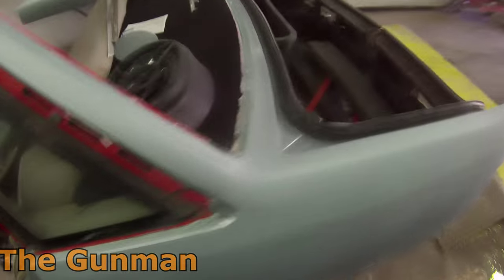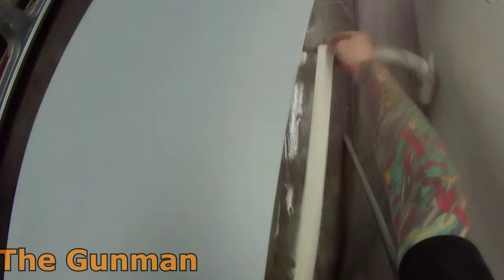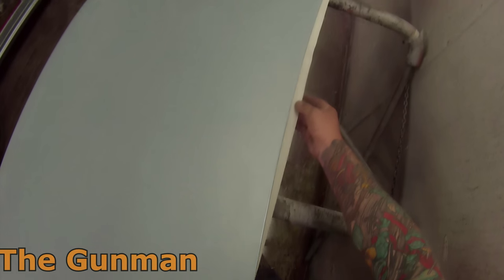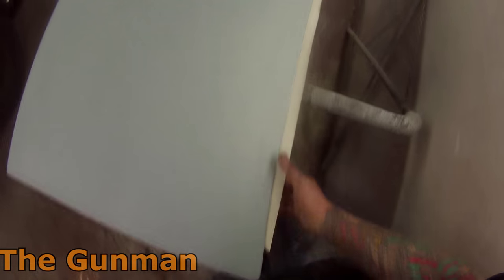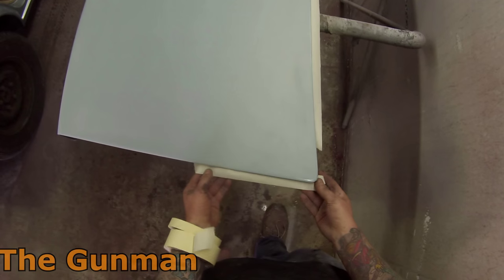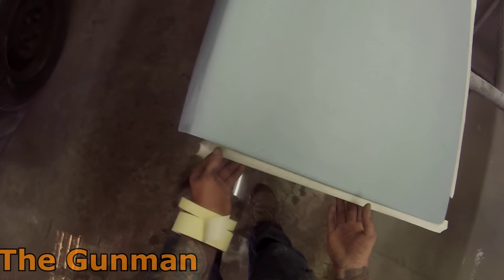Next up, we've got it in the booth, but I did also go around all of those edges and shiny spots with an 800 grit softback sanding sponge, and I also sanded over the entire panel with the 800, so that is the final grade of sanding for flow coating. It's not 100% definite, but I wouldn't personally want to go much coarser than that for your final grade, because you run the risk of your second flow coat shrinking back into those sanding scratches.